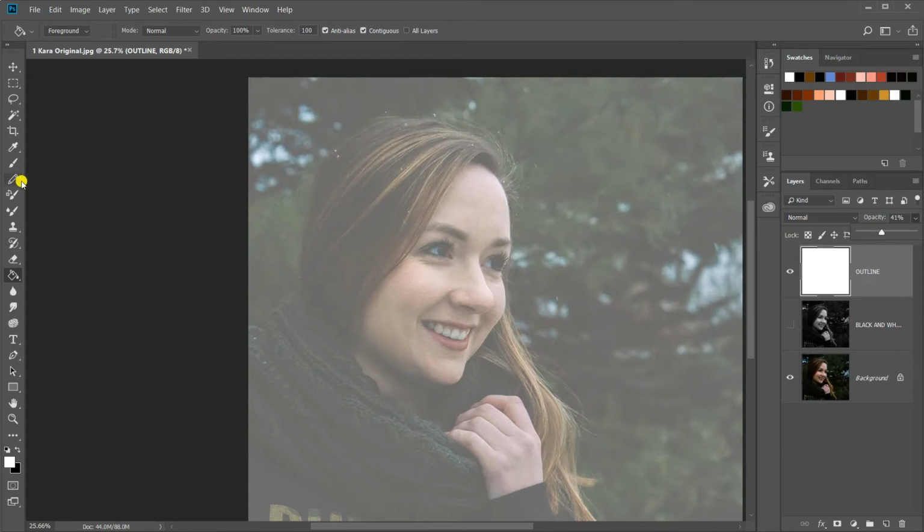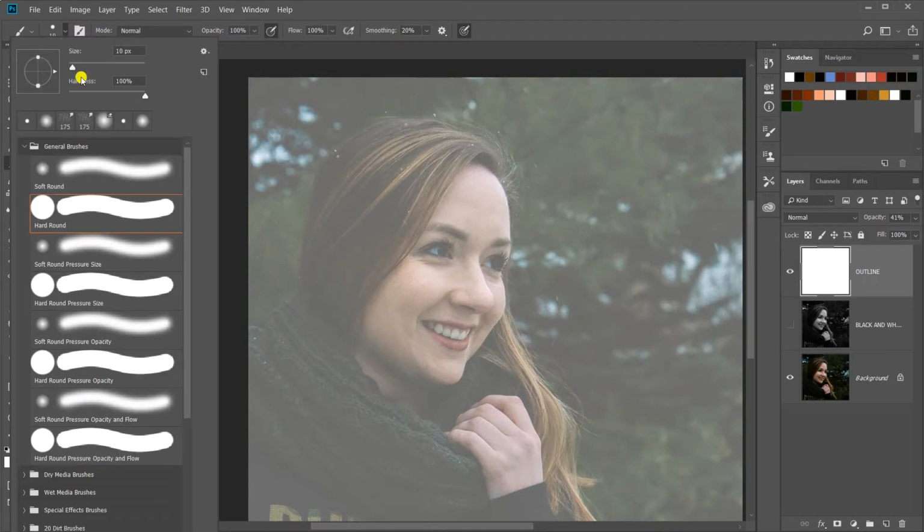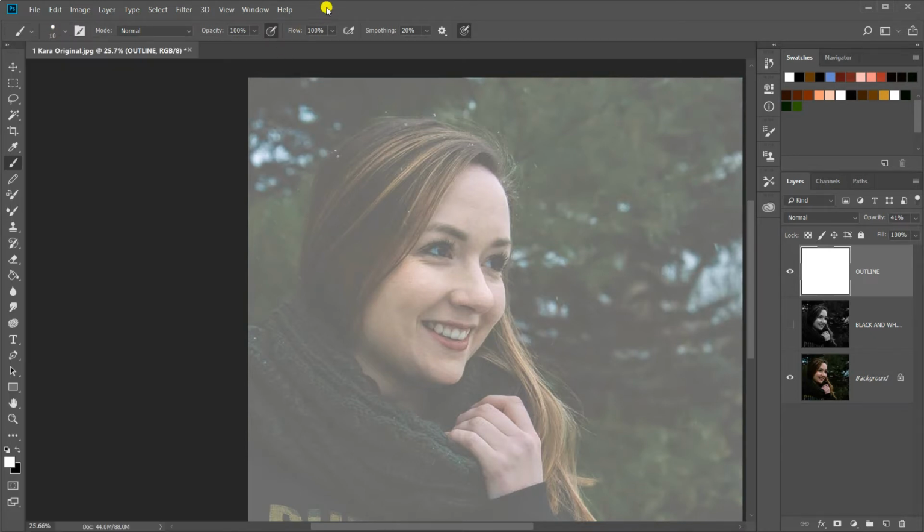Now I'm going to go to my paintbrush. By the way, these are not the paintbrushes. This is your paintbrush. And I'm going to set up my paintbrushes. I click on here. I'm going to use a hard round. That'll be fine. Click out of that. I want to draw with a black line, so I click this little bent arrow to reverse, so I'm painting with black. Opacity 100%. I have my pressure on my pen on. I have my size pressure on my pen on, so the line will get a little bit thinner and thicker. And I have my smoothing set to 20%. This will smooth out my lines a little bit.